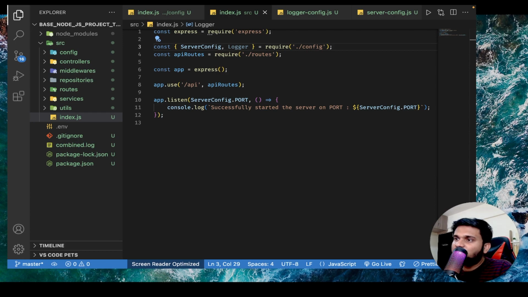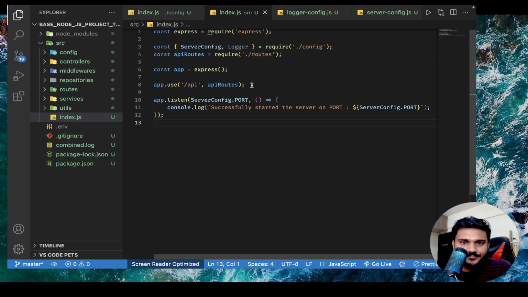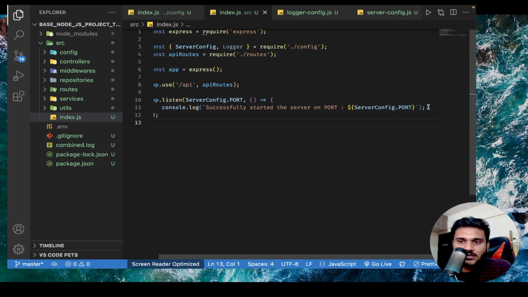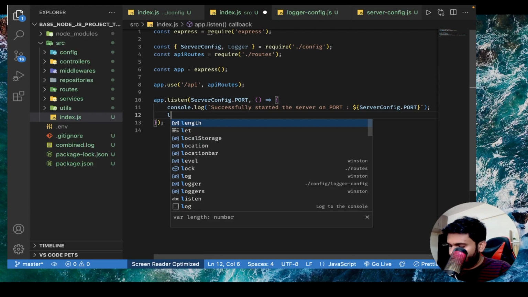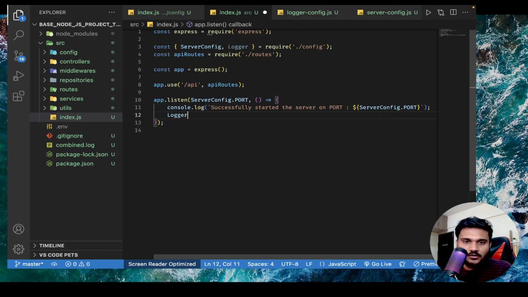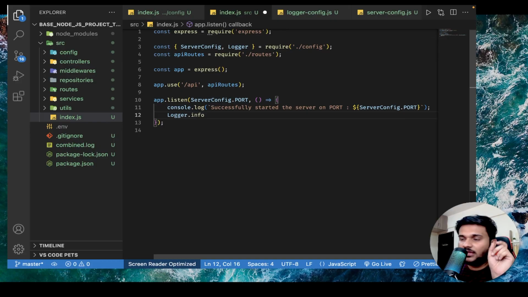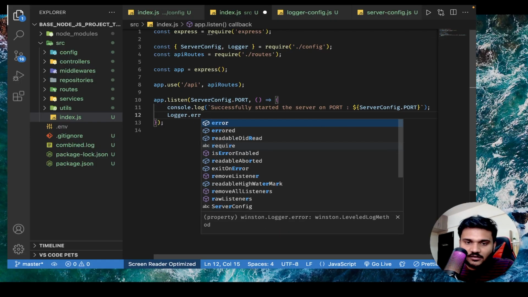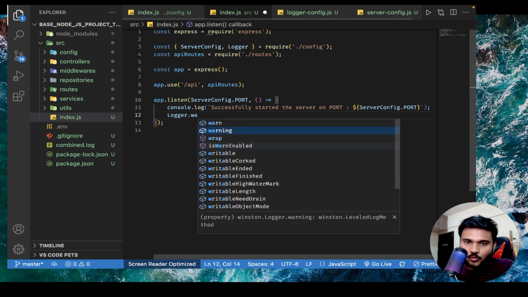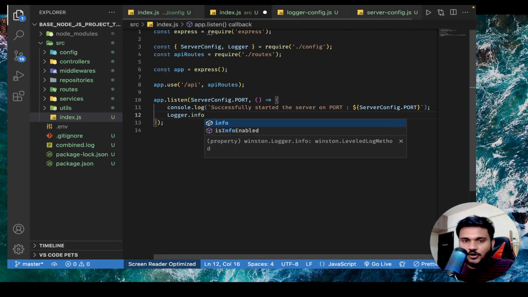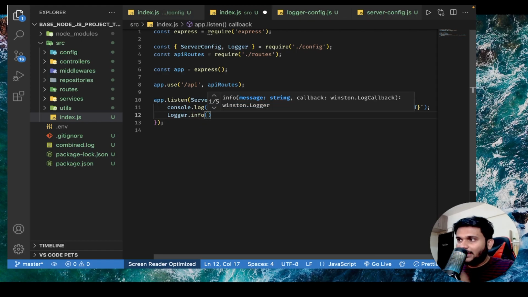Okay, let's try it. So now what you can do is say logger dot info. It is already going to take info as the level. You have more levels, for example, logger dot error, logger dot warning, all of this. I'll do logger dot info, and then you can pass some message, whatever you want to pass.